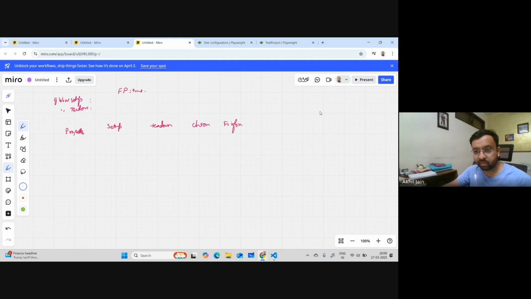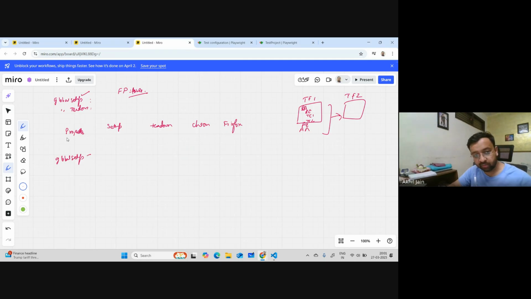Now you have test files, test file 1, test file 2, right? And here you have a before all, before each, test case 1, test case 2, and then you have after each, and then you have after all. Same concept is here also, right? In this file you are setting fully parallel as true, and now you will run the code, right? npx playwright test. As soon as you trigger, the global setup will run.